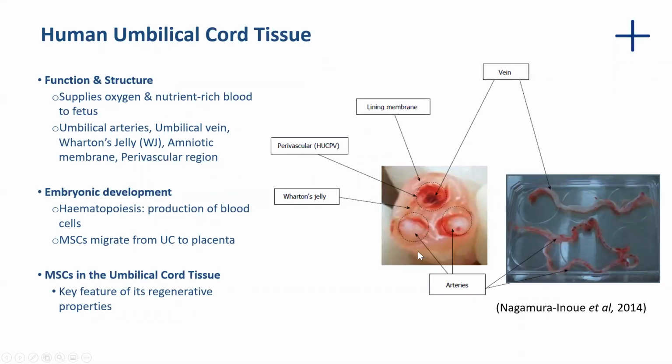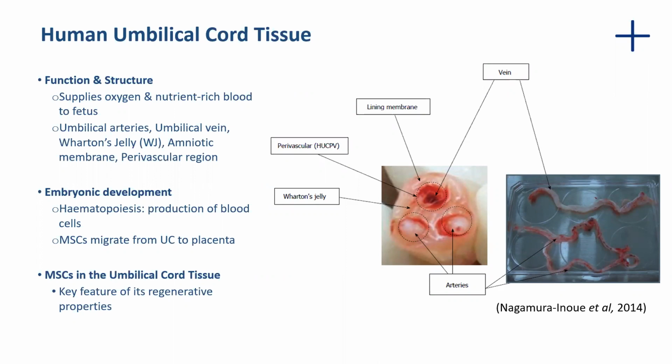So during embryonic development, hematopoiesis takes place, which is when the body manufactures blood cells. And during this process, early hematopoietic and mesenchymal stem cell colonies start to migrate from the newly formed umbilical cord, and they move towards the placenta. And during this migration, some of the mesenchymal stem cells become sort of stuck or trapped in the Wharton's jelly and remain there for the duration of the gestational period. So these jelly-trapped mesenchymal stem cells generate sufficient microenvironmental components and factors, such as cytokines and stromal factors, which ensure the maintenance of this population and preserve their stem cell nature and their function.